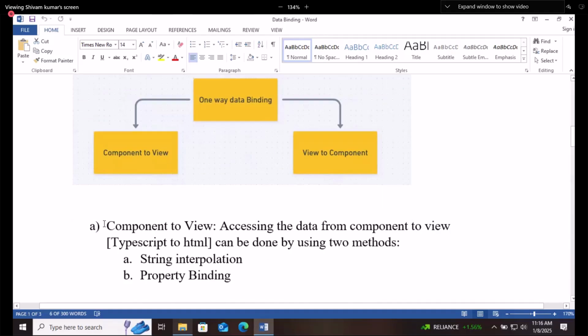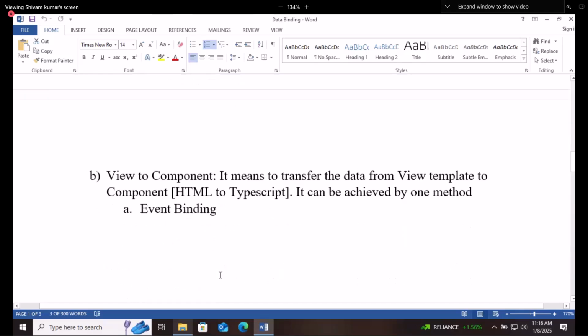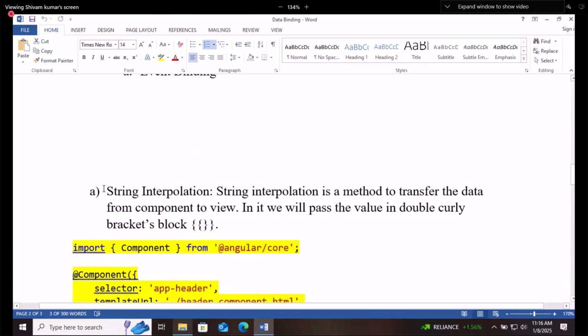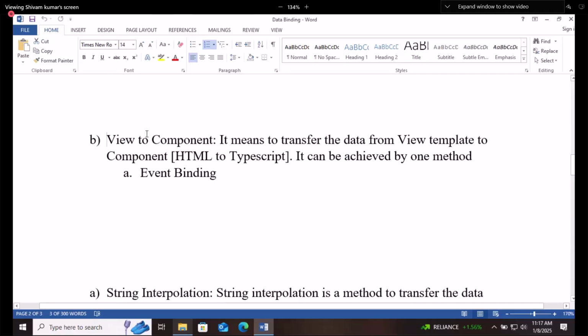Component to view data binding can be achieved by two methods, that is called string interpolation and property binding. View to component can be achieved by using event binding.